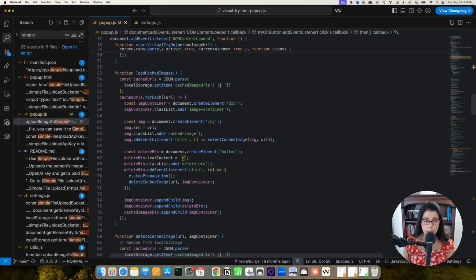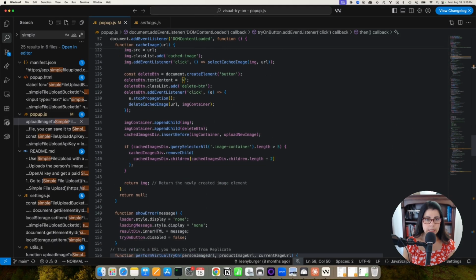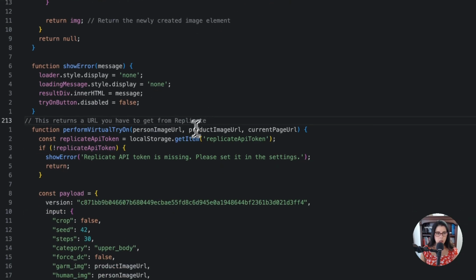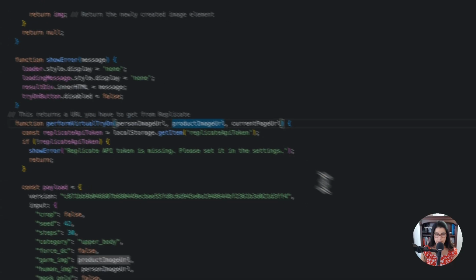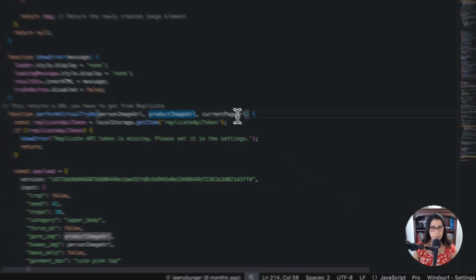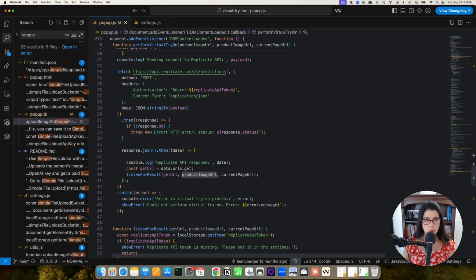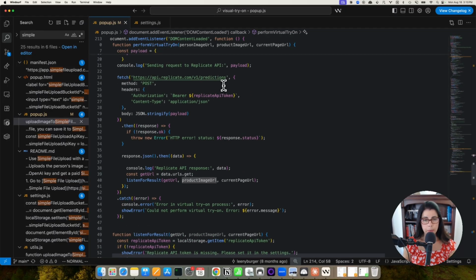If we go down to the Replicate code, you can see that I have a person image URL, a product image URL, and a current page URL. I'm getting my Replicate token, and then I'm sending out the request to the Replicate API.